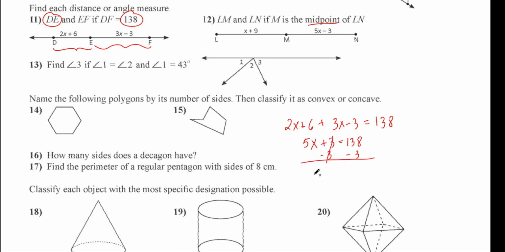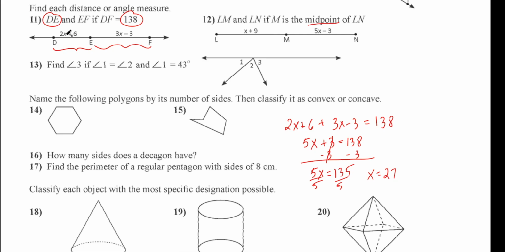All right, cancel that out. Bring it down. I got a 5x. 138 minus 3, 135. And let's see, what number is this? 11. I think it's 27. So if I do the math right there, I had to look. I didn't do that in my head. 135 divided by 5. If you have a calculator, you can always put it into a calculator, and you get what? 27. Is that my answer? Do I put 27? Is that how long DE is? That's right. That's my x.